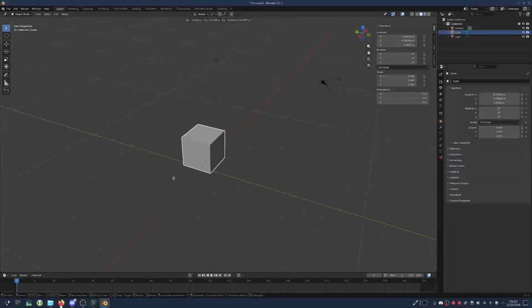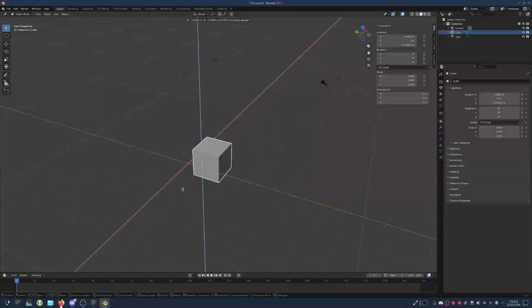So if I only want to move this cube in the X and Z axis, I do Shift Y, and now I'm only moving this cube in the 2 axes which I have not pressed the key for. So it can't move in the Y axis.